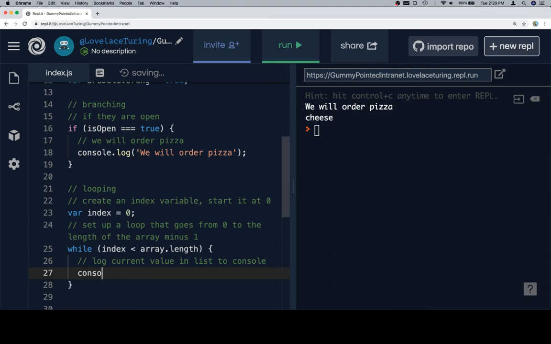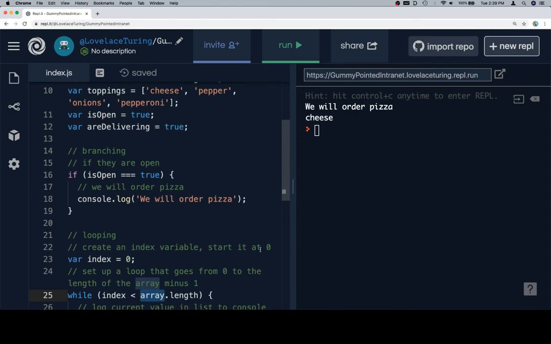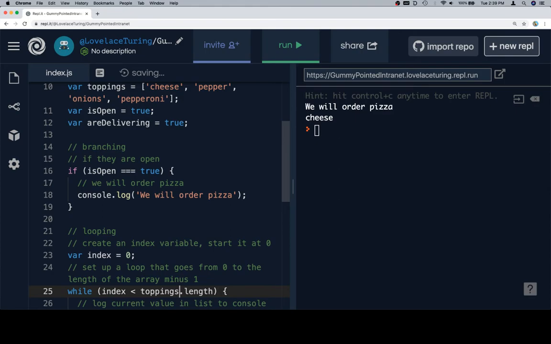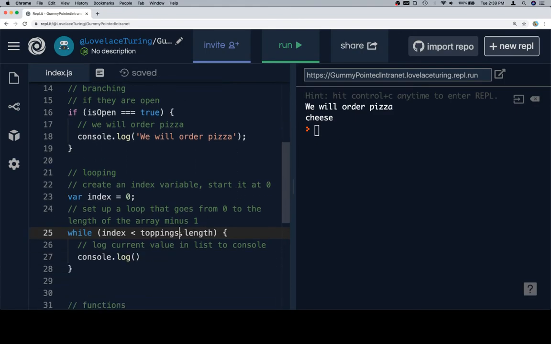We're going to console.log. Oh, and not the array, right? The array was misspeaking. We want toppings. The name of our list is toppings, so the toppings.length will give us the length of the toppings list, and provided that the index stays lower than that, we're still going to be in good shape, and we want this to keep running, which it will. So if we console.log toppings at index, that's going to log whatever value is inside of the toppings list at whatever index the value of index has made it to.